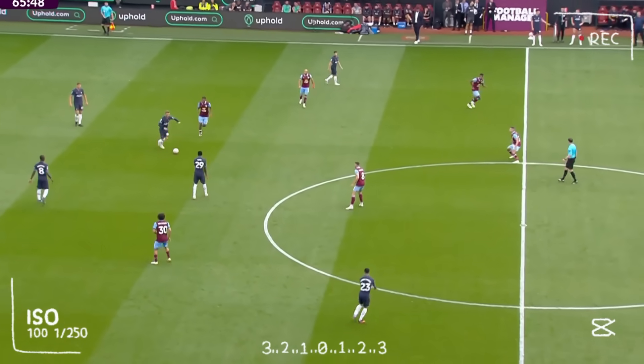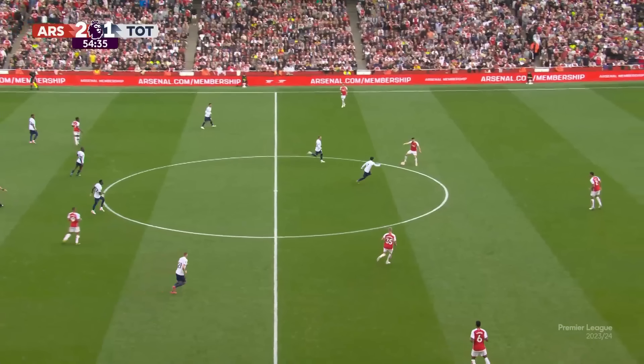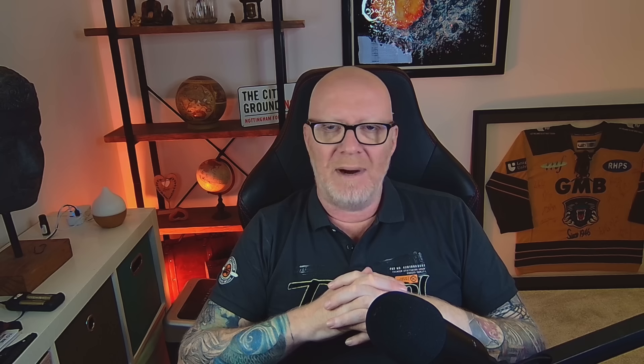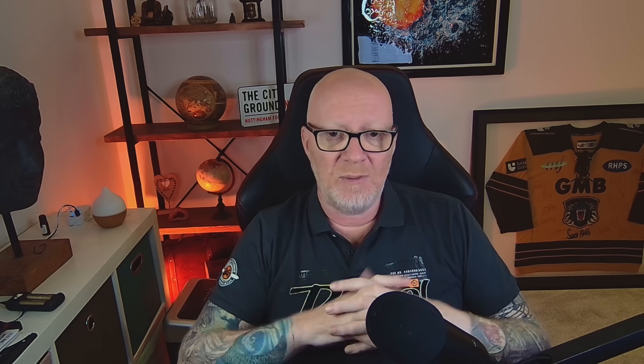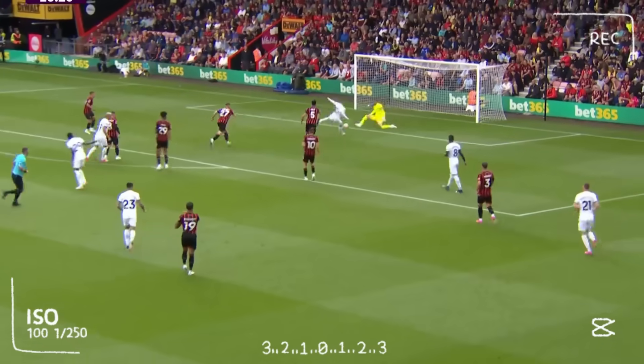Maddison is a bit of an outlier — he generally has a free role and he literally is all over the pitch. Here's an example of Maddison's free role, picking up the ball from the defenders deep and acting as a deep-lying playmaker. But in this clip, Maddison's energy and high press made this goal for Son. He's always getting forward, and here you can see lots of attacking-minded players setting up Maddison for a goal, with Bissouma taking over the play and driving forward, and then Sarr sets up a beautiful ball through to the onrushing Maddison.